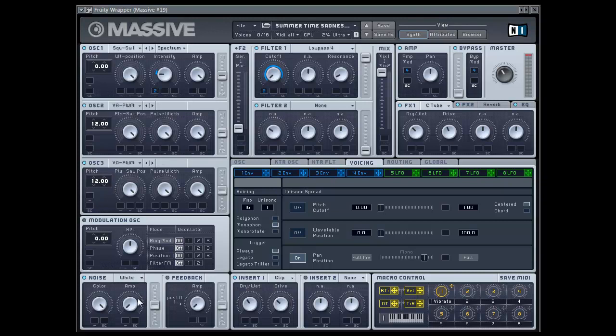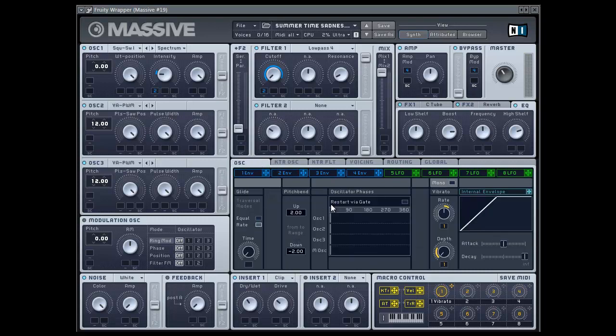No mod os, no noise. Clip, just a bit of hard clipper. A little bit of C tube and some reverb. You also want to note the EQ settings for this preset. Let's go ahead and go down to the voicing tab. Unisono 1, monophone, always. I do have the pan position spread on. I don't think it's going to matter, but I have to double check on that one. So go ahead and throw it on while you're at it. Shouldn't matter with it being on 1 though.